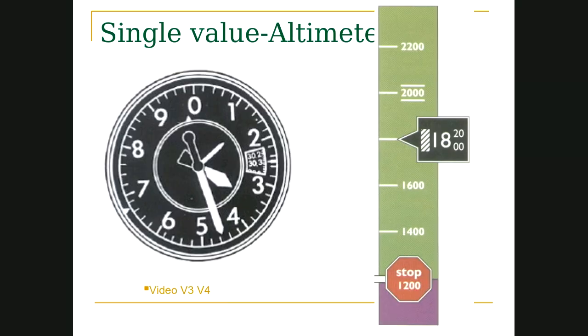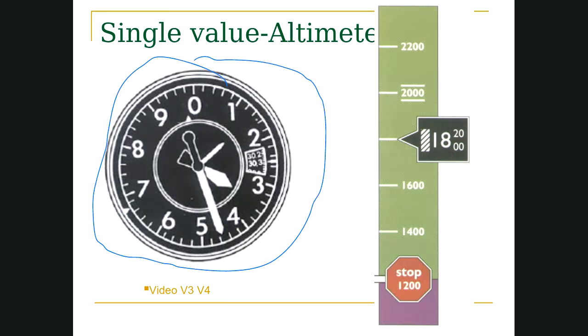Let's discuss a single value. What if I want to present just the altitude of an airplane? This is the old display on the left, and we can see it looks like a clock. So we're above 10,000 feet, and this is 3,000, and then this is 400 and something. So we're at about 13,000 feet, and then 450. So 13,450, that's what that particular thing represents.